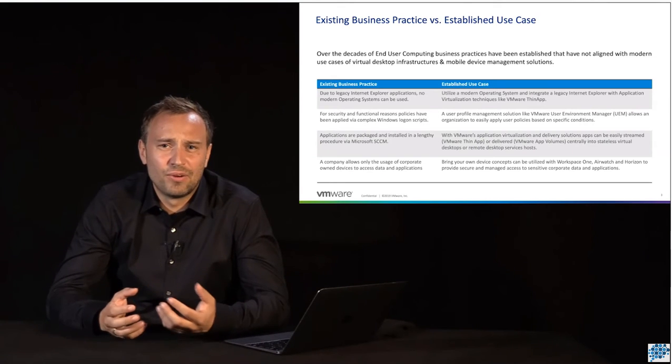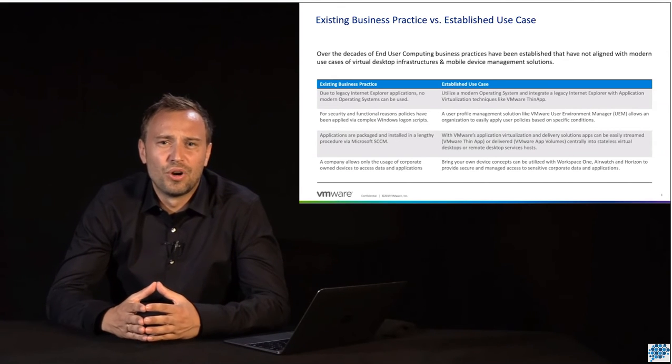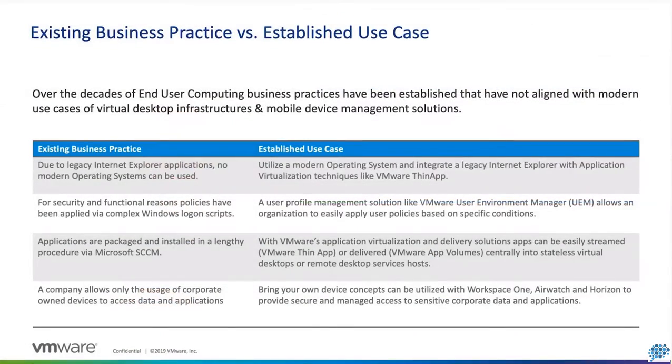Other examples of current business practices are that we deliver our application and package applications with SCCM, with legacy software distribution methods. So if we have virtual desktops and we want to put an application into all of our 100, 200 virtual desktops, we might end up in a situation that we publish those applications one-to-one from the server to the virtual desktop, and that multiplied by 200.